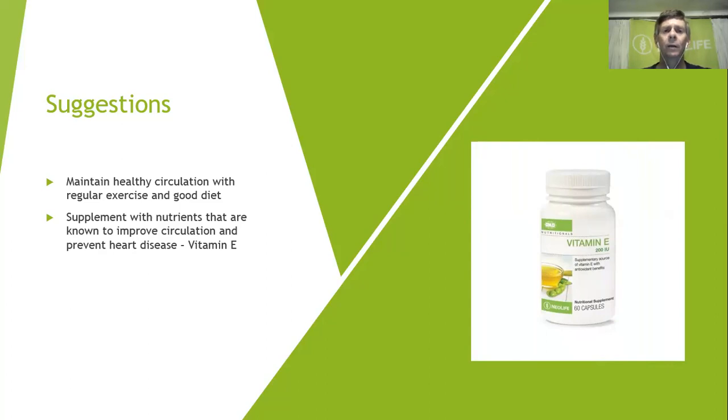When looking at a bottle of vitamin E, look for the chemical symbol 'd-alpha tocopherol.' Alpha tocopherol is the main vitamin E and also the cheapest to process, which is why most people use just that one. If your bottle says 'dl-alpha tocopherol,' the 'L' means leave it on the shelf — that is a synthetic vitamin E and will not be utilized the same way as natural vitamin E. You need to maintain a healthy antioxidant intake to slow aging.